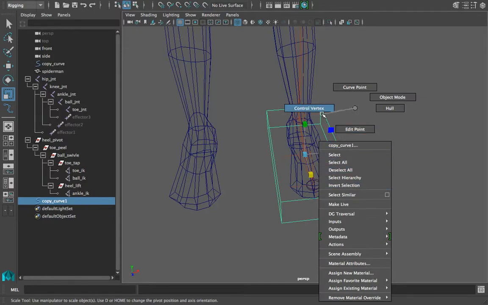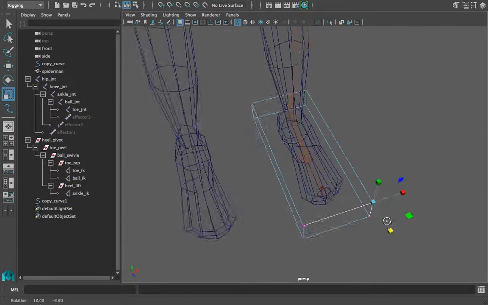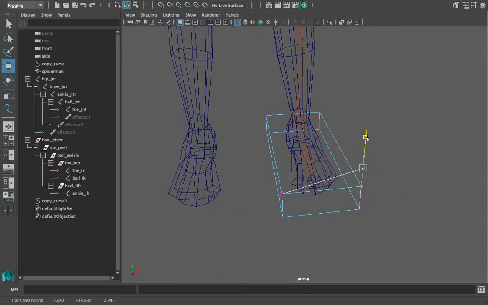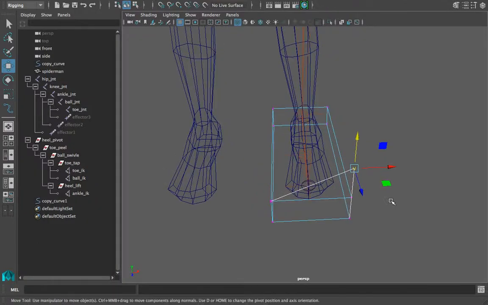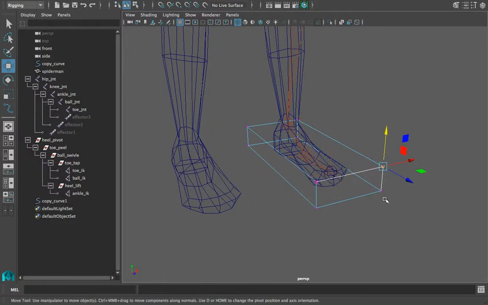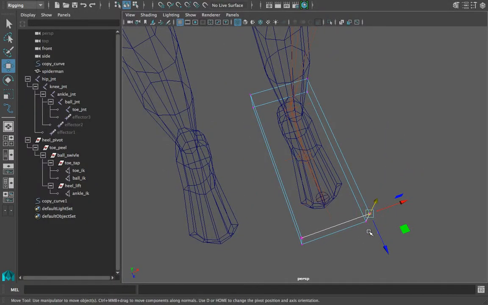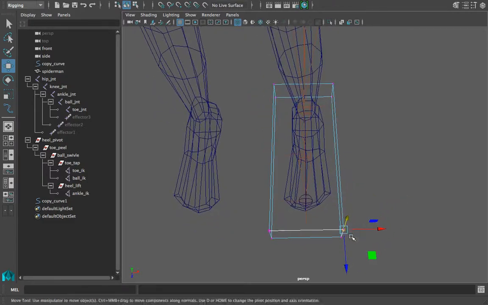Then I usually right-click on the object, Control Vertex. Be careful, a lot of people just make one singular selection and then they're like, wait, what happened? It's not editing, there's this extra. And that's because you made extra lines on top of each other. There's multiple control vertices sitting on top of each other. Easiest way is just select both, so I'm just doing a big marquee selection over everything, so it selects everything.